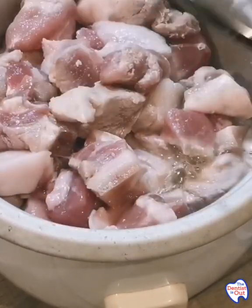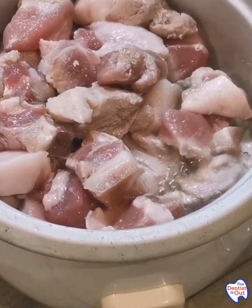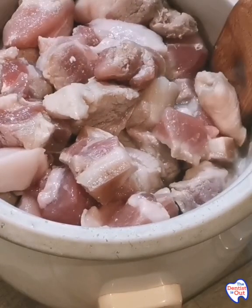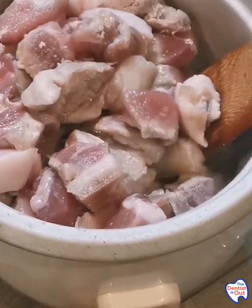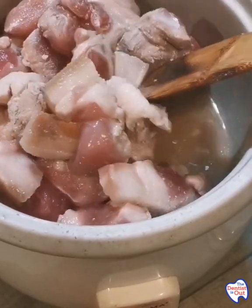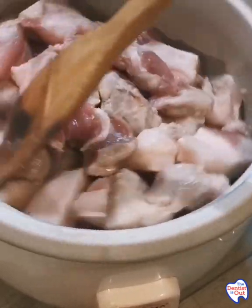After mga 10 minutes, ayan, nibukal na siya. Yay! So what we're going to do right now is i-mix to make it sure nga nakaluto siya all the time. Kung siguro doon na mix tarong ang ato ang baboy. That's it.